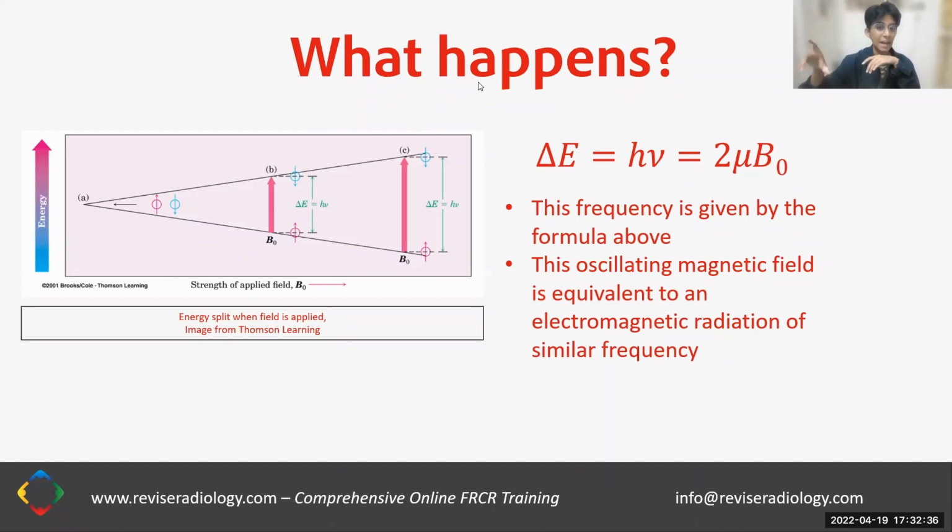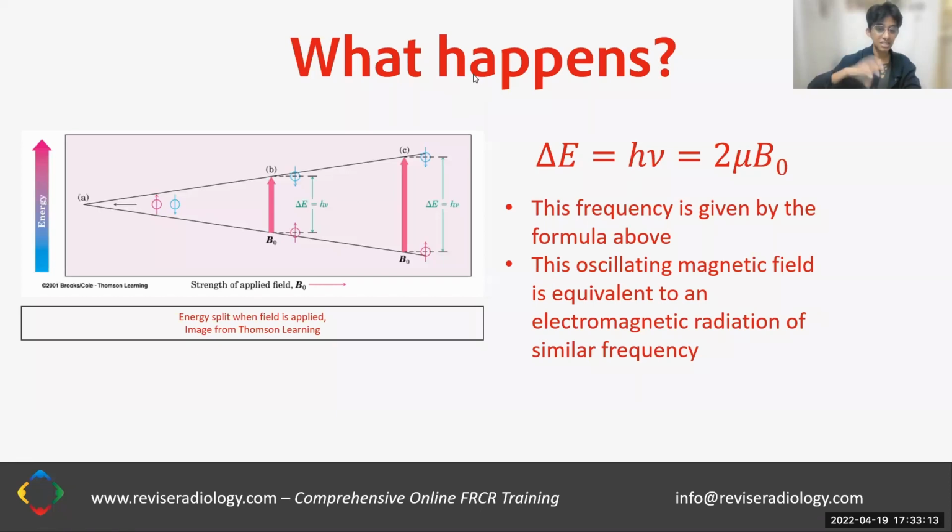So that del E is equal to h nu. h here is again Planck's constant. We don't have to worry about constants too much. Instead, we'll talk about the nu there. Nu is the frequency at which the field is flipping back and forth. So how many times is it happening per second? That's the nu that we're talking about. And on the other side of the equation, we have 2 mu B naught. The mu there is the magnetic dipole moment, and the B naught is the external magnetic field.